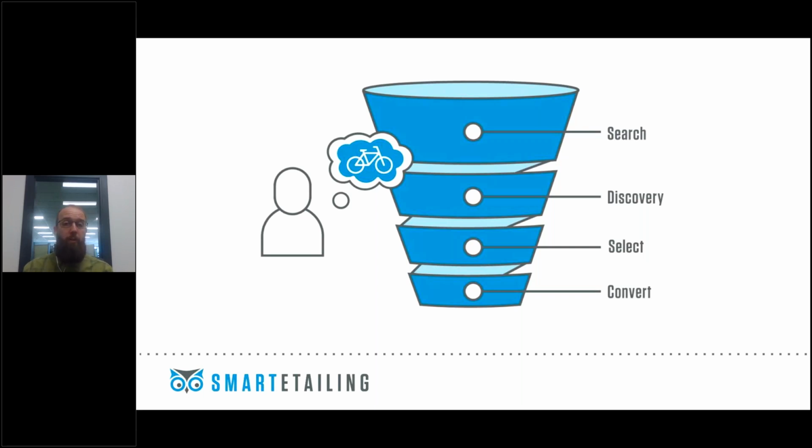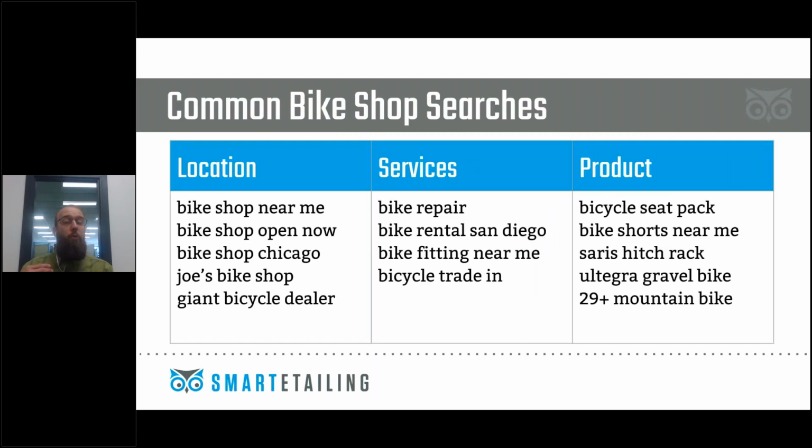And then they move on to the discovery phase, which basically just means clicking links. They might read articles, videos, visit retailers, etc. Eventually, they're going to select a product that they want to buy. And once they select the product they want to buy, they still need to select where they want to buy it, and that's where that conversion happens. So your website can play a role in each one of these steps, perhaps multiple times, just in the purchase of a single bike. So search for a bike shop falls into 3 broad categories, and I'll go into each one of these in a little more detail next. But location, services, and product.